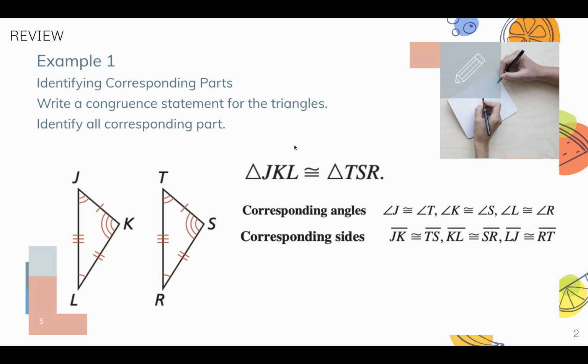So these congruence statements tell you a lot of information. You can figure out all 6 of the corresponding parts just from this statement. Or for strong visual learners, you can just parse this diagram visually. You can match it up with your eyes. So this is really fundamental to the rest of this chapter and this entire lesson.